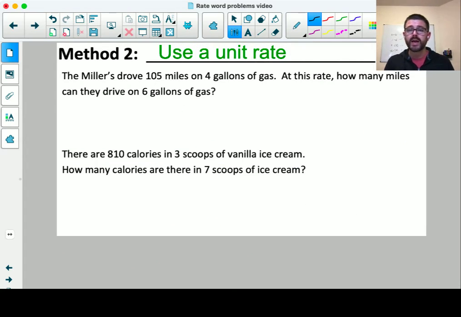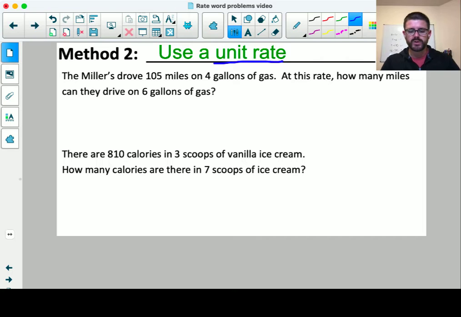All right, next one. So equivalent rates are usually the easiest way to go because it requires the fewest calculations, but not every problem is going to work out that easily. So we're always going to check to see if we can do equivalent rates, but if we can't, our backup is to use unit rates. Start the problem the same way again. Read, figure out what are my units, and build that first rate.